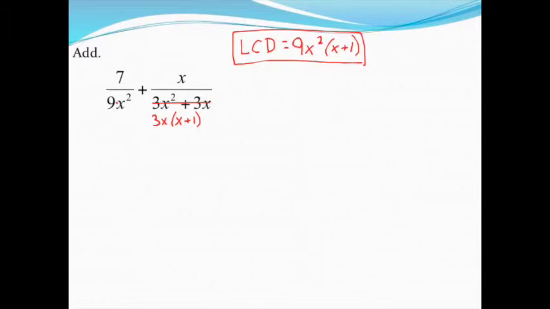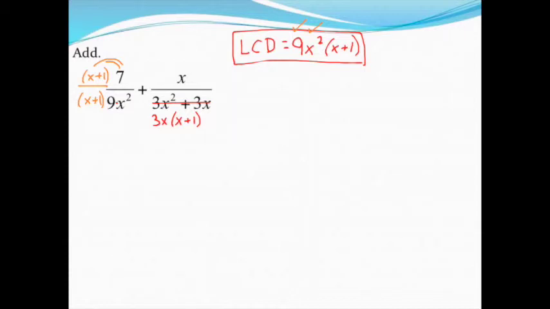So the first fraction, it has the 9. Some people like to do a checklist. So I've got the 9 piece. I've got the x squared piece. I can check that off. But I don't have that x plus 1. So the first fraction will need to be multiplied by x plus 1, not just in the bottom, but in the top as well. Because really, multiplying something like x plus 1 over x plus 1, that's really just a 1. And multiplying by 1 doesn't change anything. Notice I've used parentheses to remember to distribute when I multiply this by 7 in a moment.